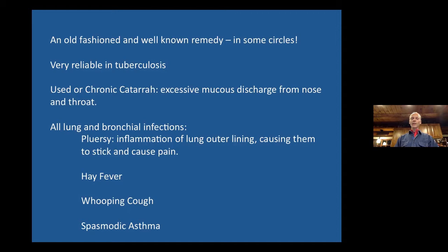One of those is pleurisy, an inflammation of the linings around the outside of the lungs. In the pleural cavity, you have a lining of tissue around your lungs, and then there's another lining on the cavity wall in which the lungs sit. There is a fluid in between those two membranes, so that as you breathe, your lungs slide very easily inside that cavity.